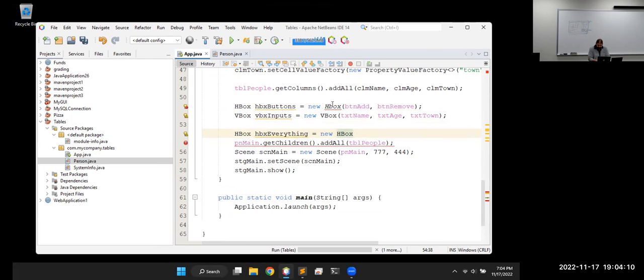Oh, and remember to HBox and VBox have two capital letters. I've definitely made that typo more than anything else in Java. But two capital letters to start out those ones. And then this will have those previous things. So the table, people, and then the VBX inputs.